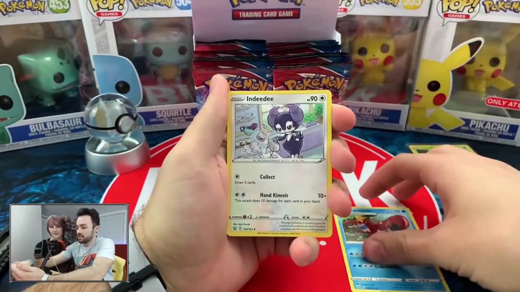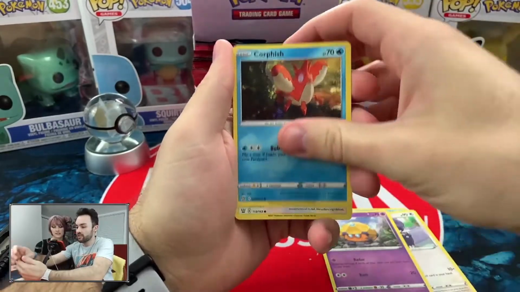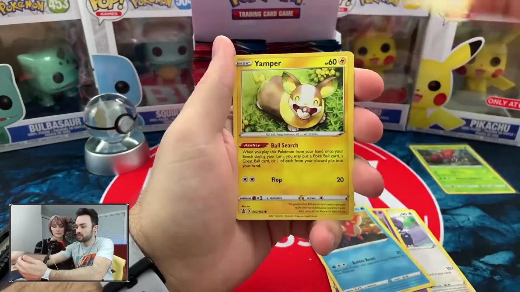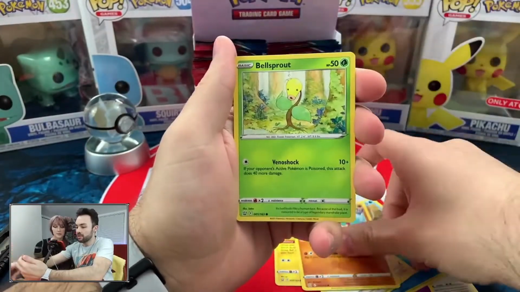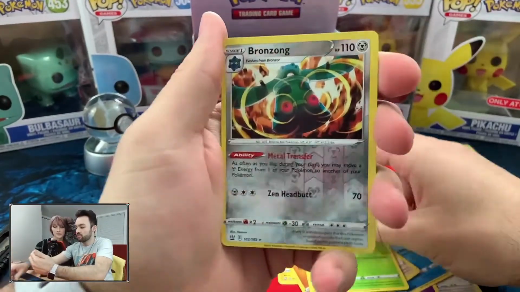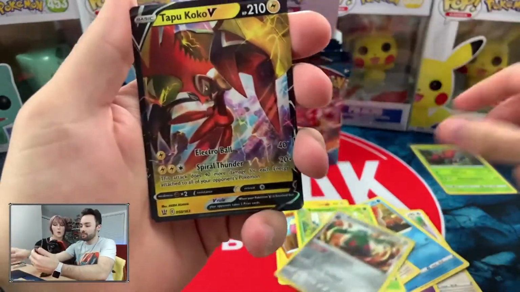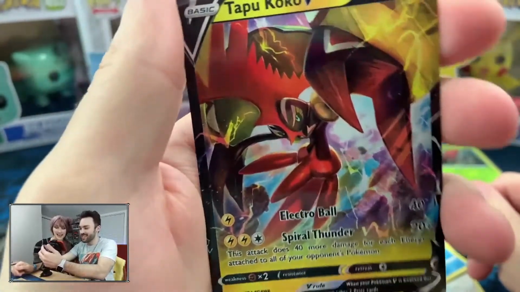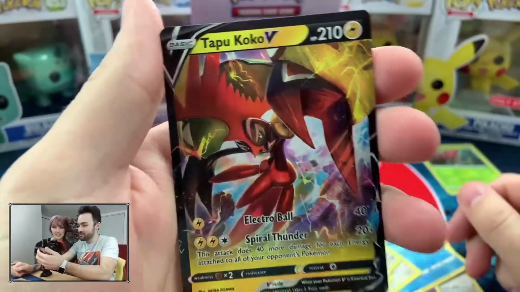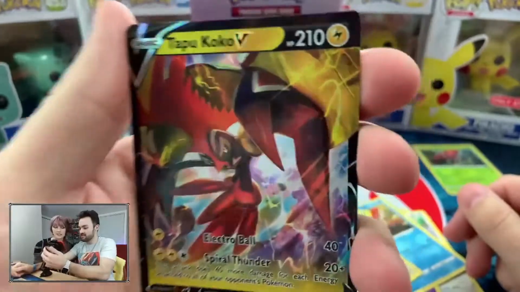Cramorant, Indeedee, Dottler, Corphish, Glameow, Yamper, Mienfoo, Bellsprout, Reverse Holo Bronzong, and a Tapu Koko V! Ooh. That is nice. Tapu Koko V. You're getting all the Tapu ones. All the Island Guardians.